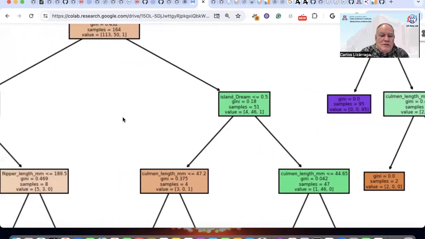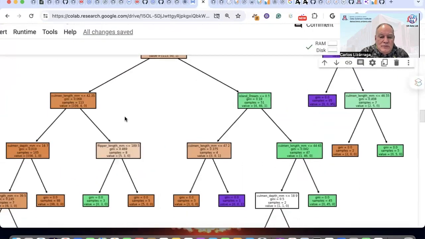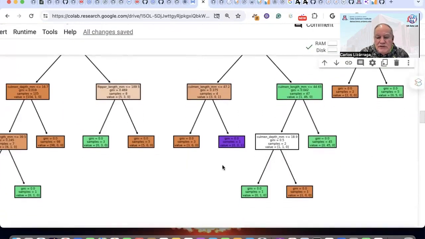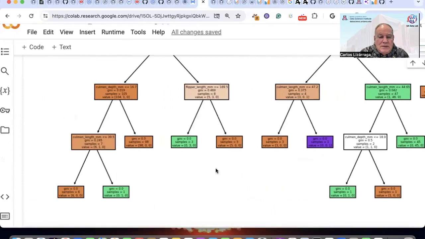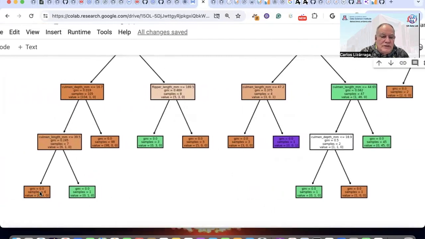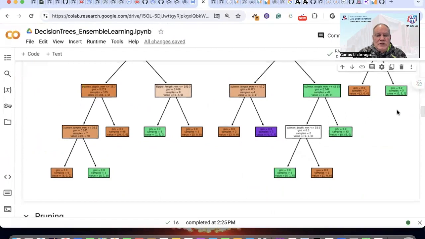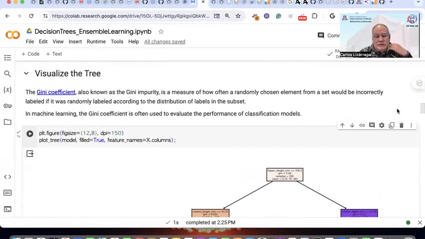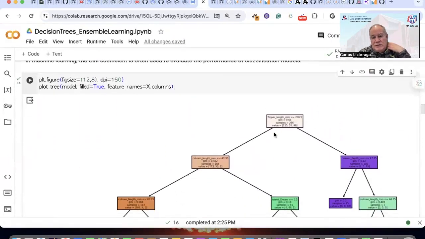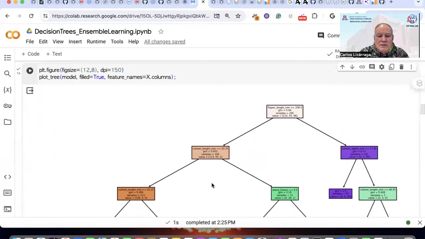And we do the same thing with the other parts until we get a Gini of 0 in all the end parts of the tree. So we have Gini 0 here, Gini 0 here, Gini 0 here, same here, and same here. So that's how the tree classifies your data, by following this decision tree until the Gini coefficient is 0.